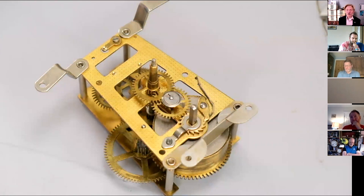A tall case clock or a long case clock in Europe, yes, you can wind those weights too high and they either jam or butt up against the underneath of where the mechanism is housed. So that can be problematic. But on a spring-driven clock, no.